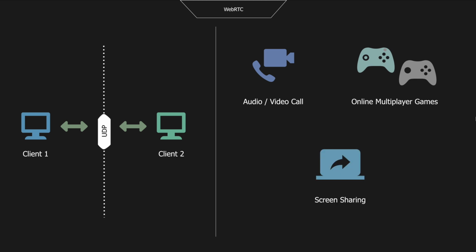In screen sharing applications, WebRTC is used to transmit the video of the screen so that it enables the remote operator to do work on the other person's computer. They will be able to see the user's screen. Once the connection is established, WebRTC is a very good choice for real-time communications.